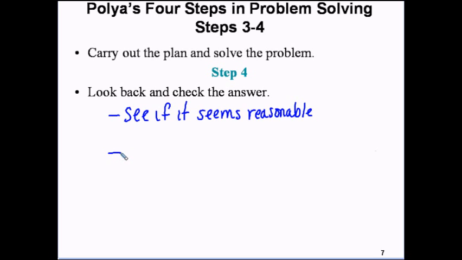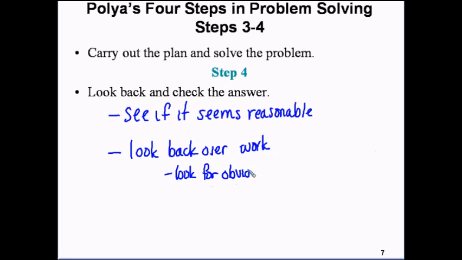And then just look back over your figures, and look for obvious mistakes. And by obvious mistakes, I mean, on one line, your number was -54, and then when you wrote it down on the next line, you changed it to +54. Those would be the only other things that you would want to do. So if it does not seem reasonable, go back and rework it. Just make sure that there's nothing glaringly standing out at you, like, oh, I was supposed to write down 27 and I wrote down 72. Okay, so just be careful with that.